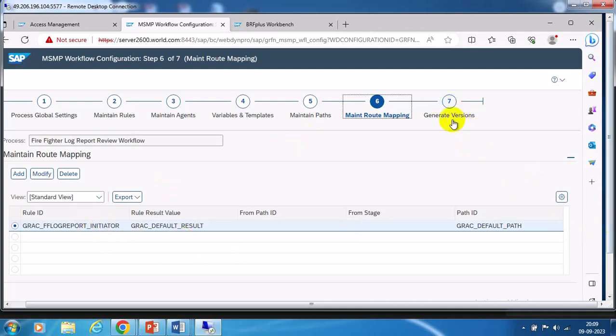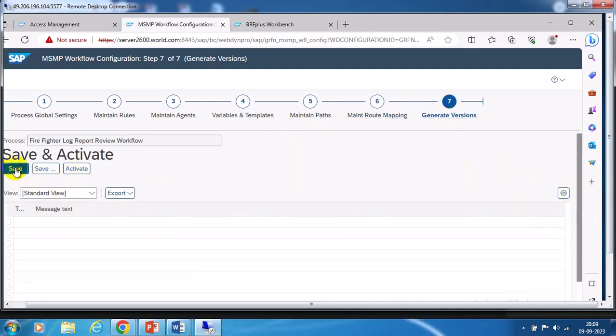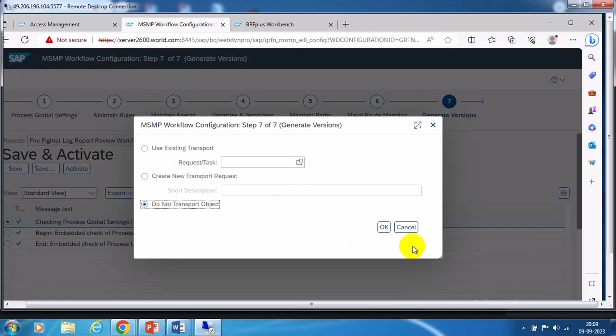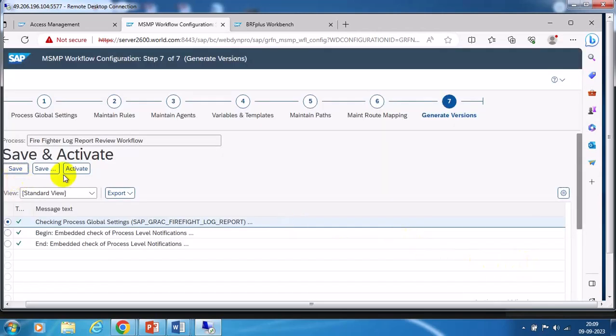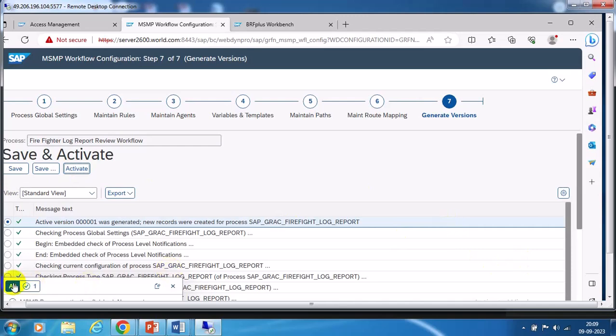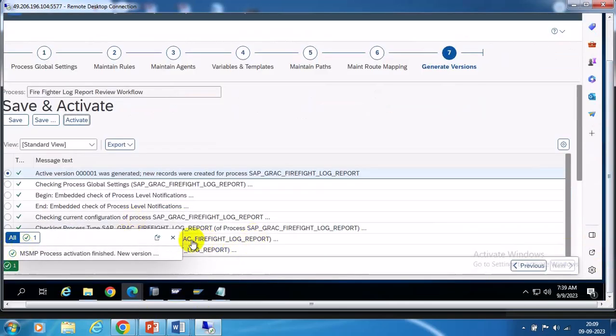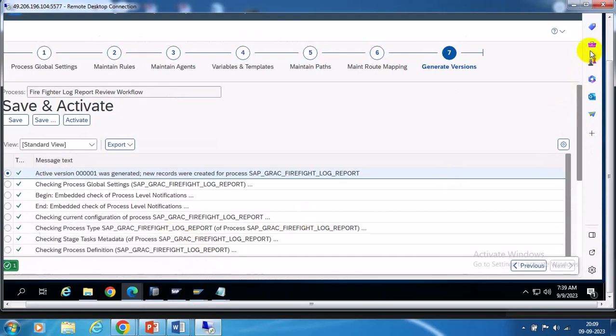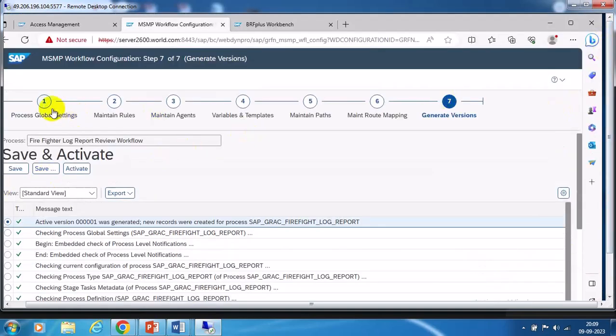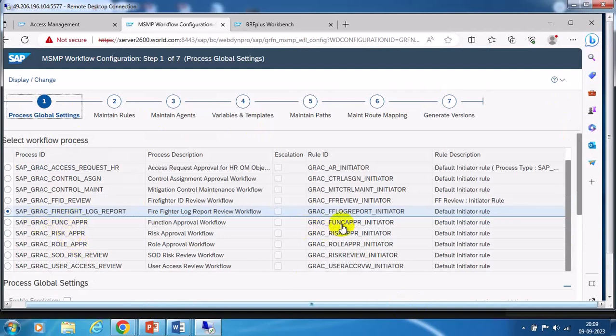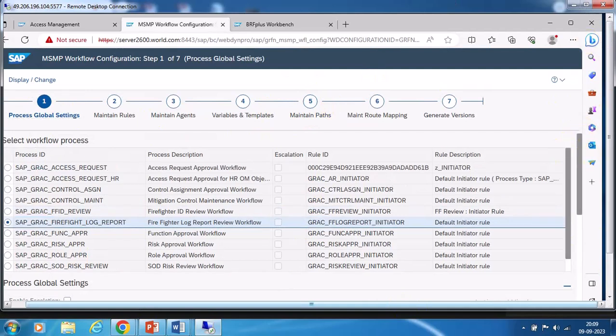So this is the standard mapping, not saving the transfer, just so this is activated. So this is how you can activate the process ID, just mapping the standard agent on the fifth stage. Let's come to answer your question.